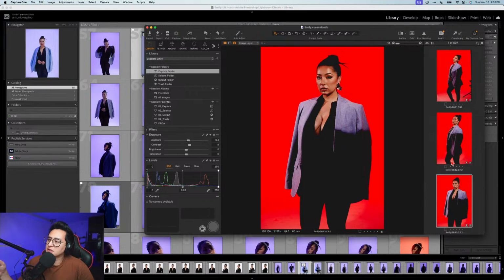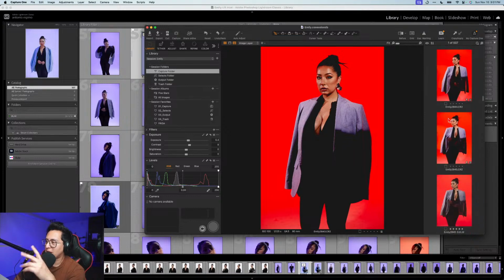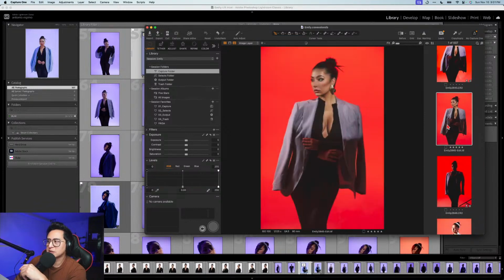And even this color cast that you see on the skin, that's something that the new filter in Photoshop just magically removes. I don't know how it does it. You will have to use a mask, and I'll show you in a second. This one's pretty much done. It's essentially the look that we're going for. It's taking a little bit longer to load because this already has Photoshop baked into it. But this is essentially the look.